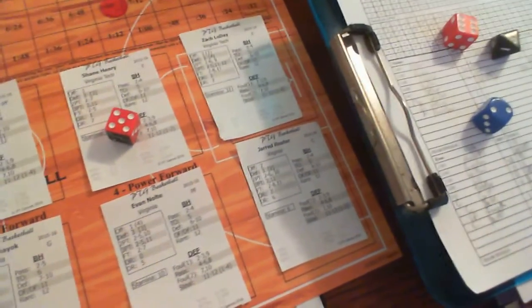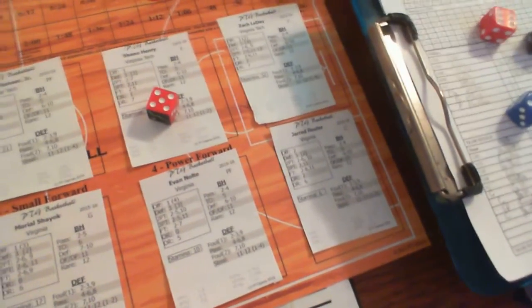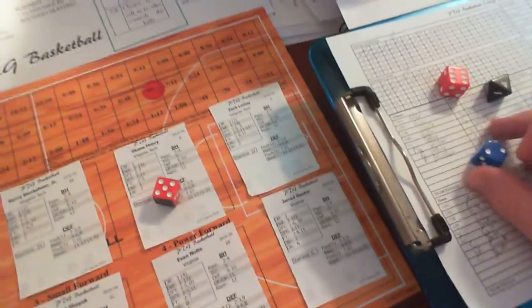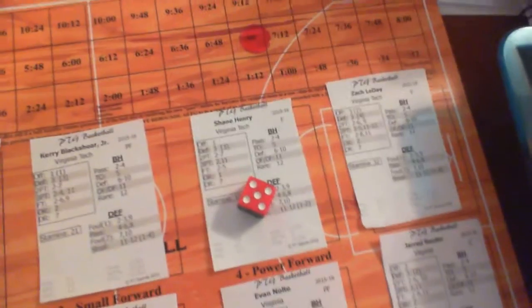Every time you roll 4 dice, you move forward time, except when you're rolling for the same player. In this case, this will be the 3rd roll, so I'm not counting this roll. I won't move time. So what does he do? It's an 8. So you look again at Shane Henry, 6 to 10 is defender. So basically, what's the defender doing with it? A 7. 7 is foul 2.